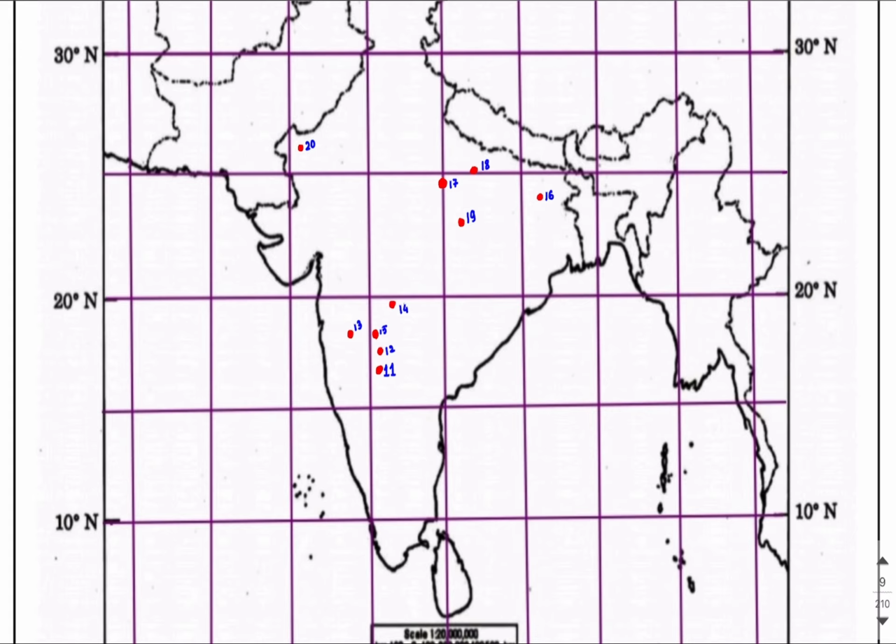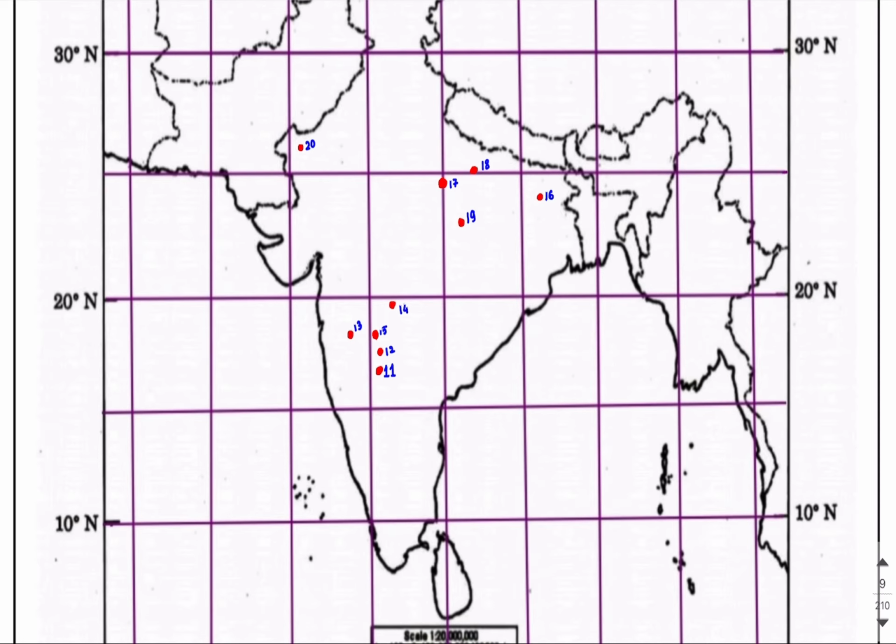Now move on to the 15th number. It is also present in Maharashtra, and the site name is Nevasa. It is in Maharashtra. And this site, the tools here were found by H.D. Sankalia, okay? And the tools belong to the middle Paleolithic, and the tools found here are scrapers. So these are the information, right?